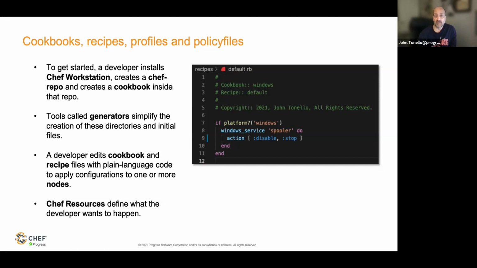Generators that a developer will use on Workstation don't just create folders for all this stuff to be held, but create all the additional files that they need when they're creating recipes and templates for websites or other kinds of content. It's very straightforward then for them to assemble everything they need into a working policy as code architecture.